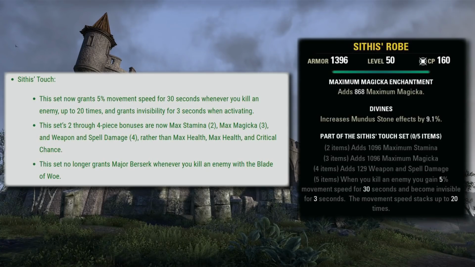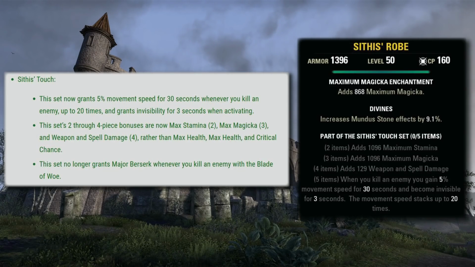Sith's Touch. This set now grants 5% movement speed for 30 seconds whenever you kill an enemy, up to 20 times, and grants invisibility for 3 seconds when activating. The set's 2 through 4 piece bonuses are now max stamina, max magicka, and weapon and spell damage, rather than max health, and crit chance. This set no longer grants major berserk whenever you kill an enemy with the Blade of Woe. This one is another one that I probably won't use much, but looks like it could be interesting for farming and moving around quickly, maybe going on Blade of Woe killing sprees or something like that, I don't know.